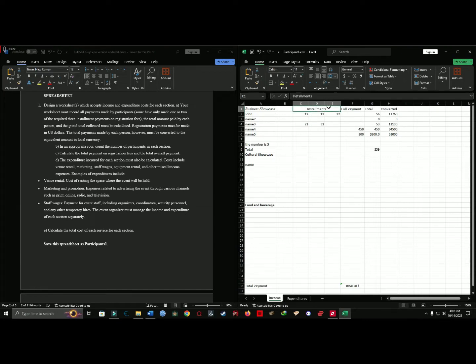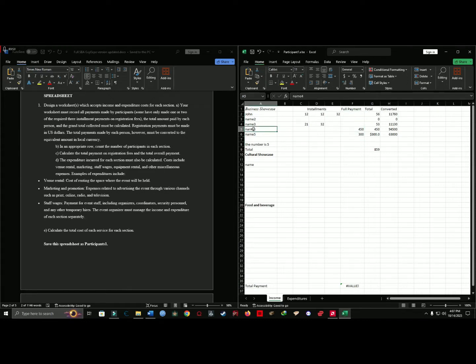You would simply use the merge command here. Select 3 slots, merge and center, and name this whatever you want. This should be installments. For the people who paid installments, their money would go in here. For those who paid full payment, one-time payment, their money would go in this column here.